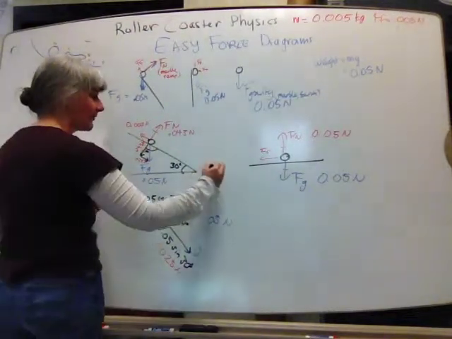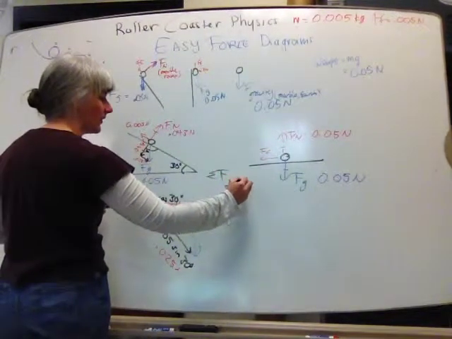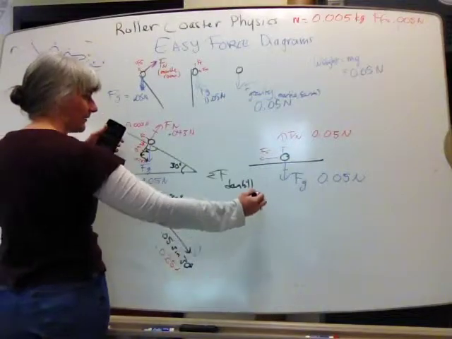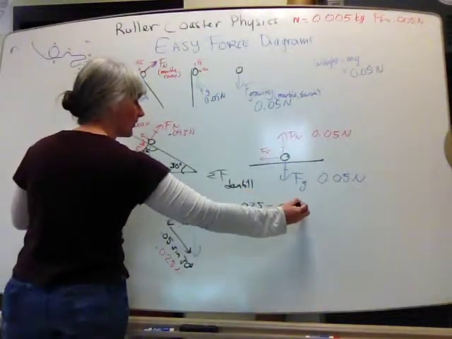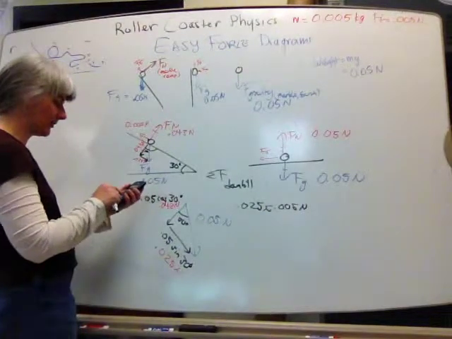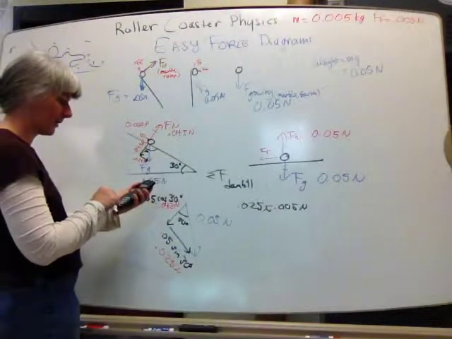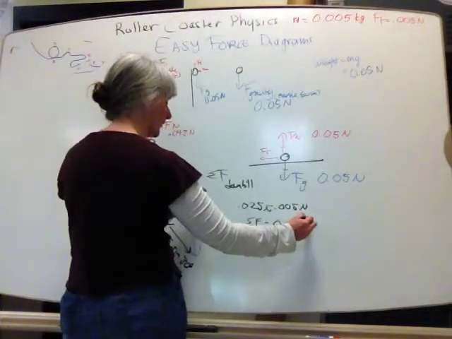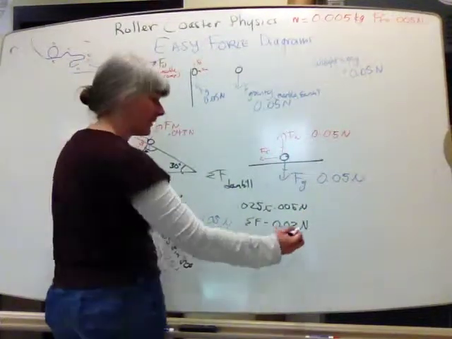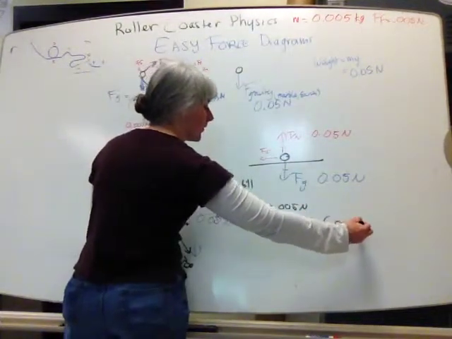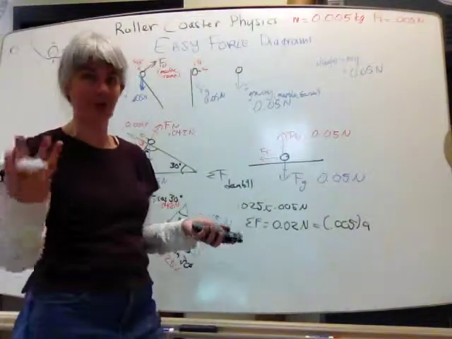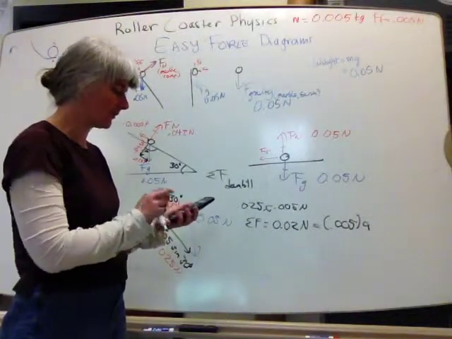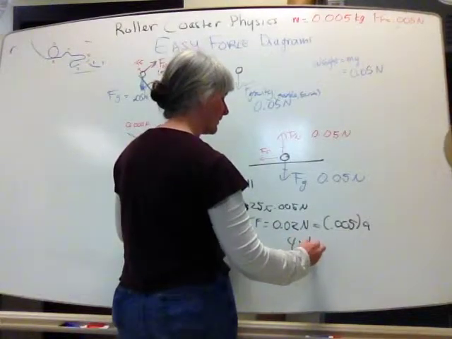So if I want, I can find the net force downhill by taking the downhill force of 0.025, that's that piece of gravity, and subtracting the frictional force. So 0.025 newtons minus 0.005 newtons gives me a net force of 0.02 newtons. Net force equals mass times acceleration. So now I can find my downhill acceleration, which also gives me some points, because I know how to do that. So 0.02 newtons divided by 0.005 kilograms tells me that my marble is accelerating with an acceleration of 4 meters per second squared.